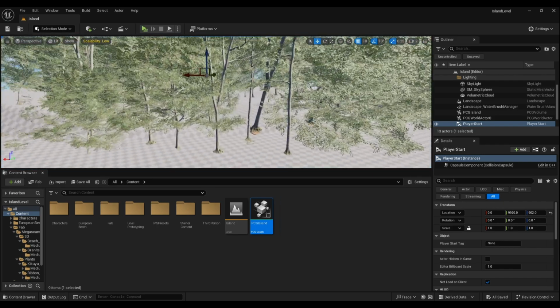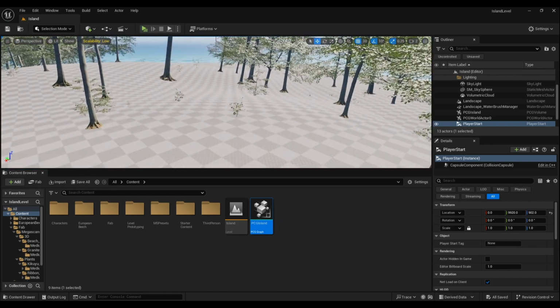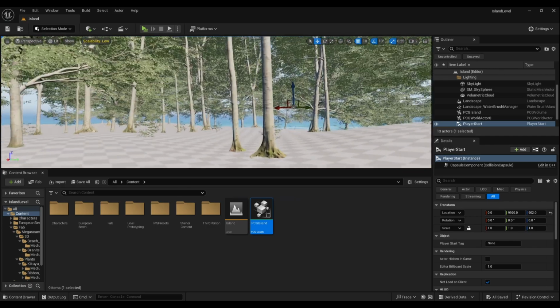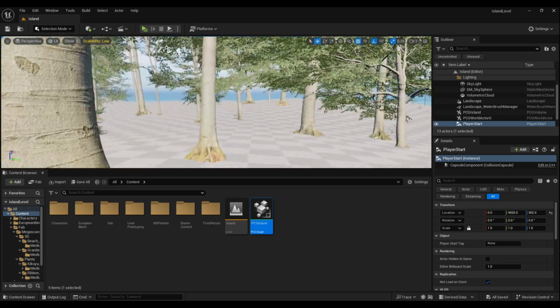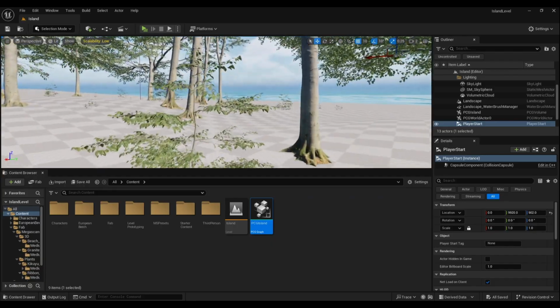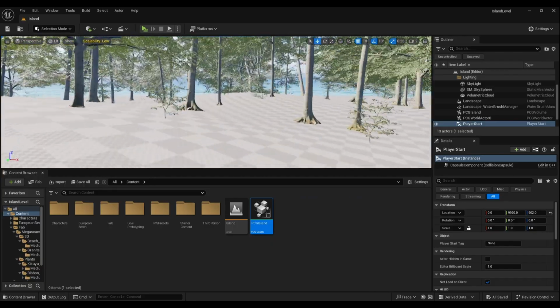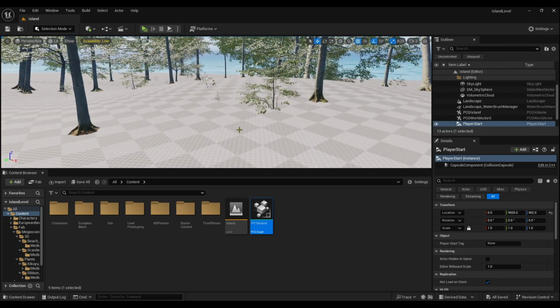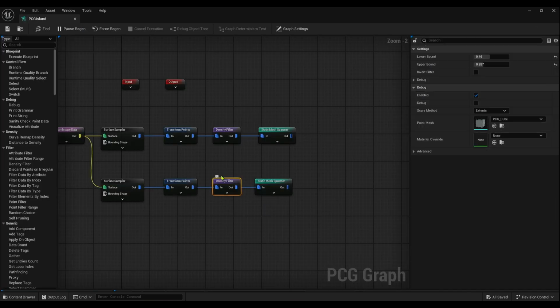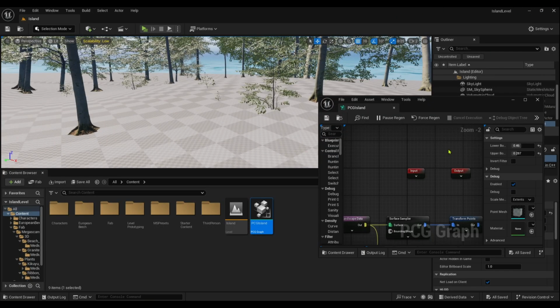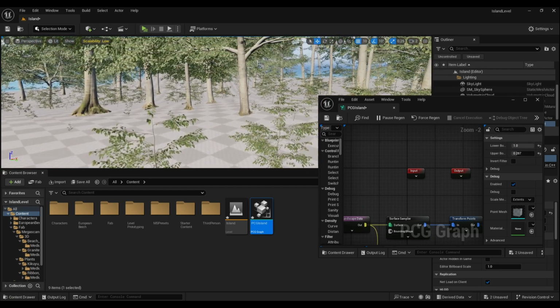If I go in here, see it spawn little trees, little shrubs around randomly as well, which is a nice little touch. Obviously, you can play around with as many static meshes as you want, different sizes, but just for the video's purpose, don't want to keep it too long. You get the concept now. But let's play around with density. Let's put a lot of these in. Yeah, I want those then.